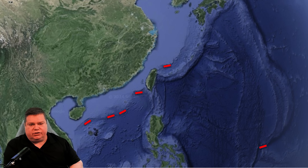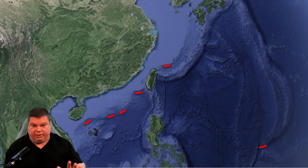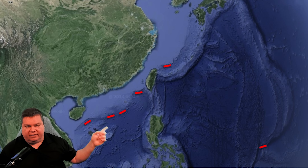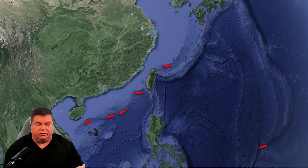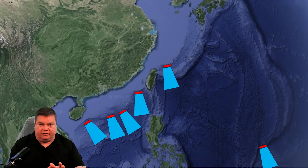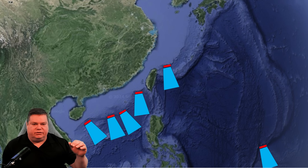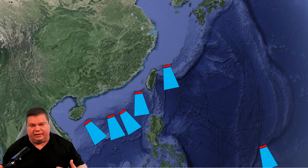A great example is this regional perspective outside China. China built what we call here the Great Underwater Wall — a network of listening posts, often powered by shore facilities, to collect acoustic data. They have arrays throughout the South China Sea and the Pacific, analyzing information in real time using sonar teams ashore. Any noise that falls within its cone of detection will be detected; whether or not it's recognized is another matter, but it will be detected. The limitation is that localization isn't precise — they have an area of uncertainty that grows every minute after the detection, but they know someone is out there.